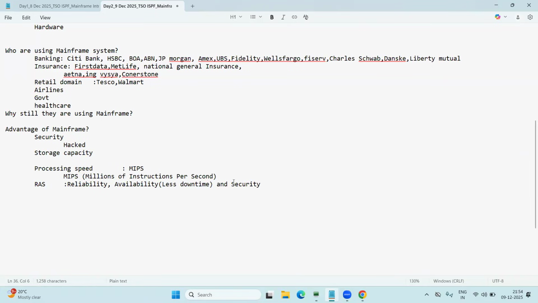It totally depends on how much you prepare and how you do hands-on. Mainframe development is not difficult compared to Java or .NET; the developer role is easy, because you don't see a lot of versions and features in COBOL.